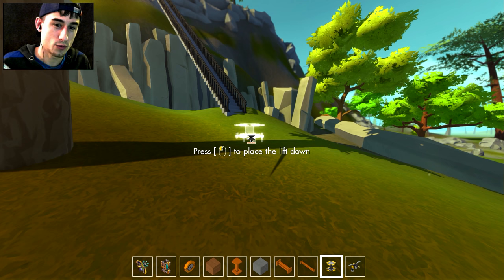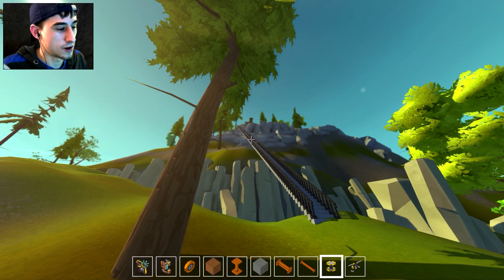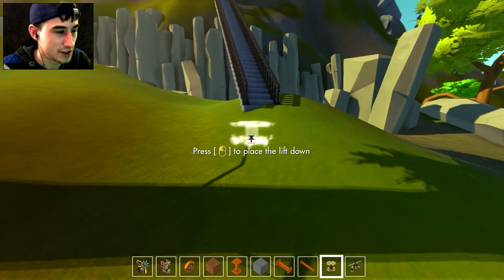Here's the real story. I got a request to build a cable car, right? So I'm like, okay, I'm going to build a cable car. That's fine. Now, I need a mountain to build a cable car on. Done. And then when I got up there, I thought, let's build a platform and do some other cool stuff. And so this is the staircase.